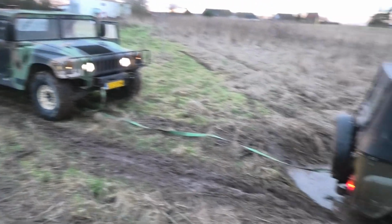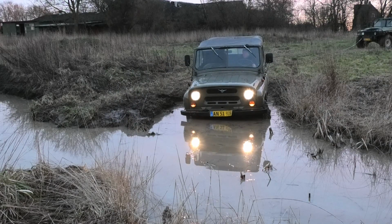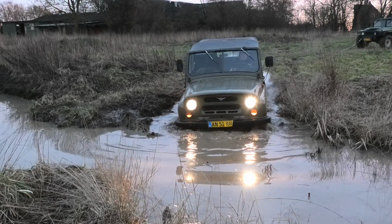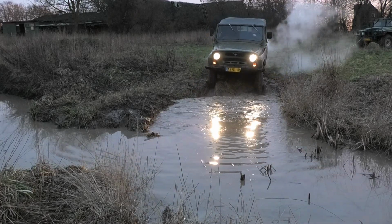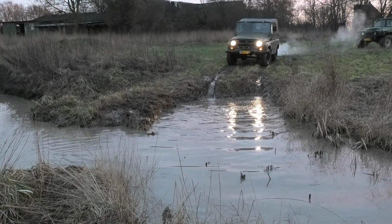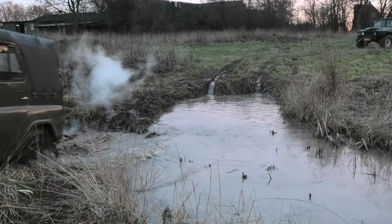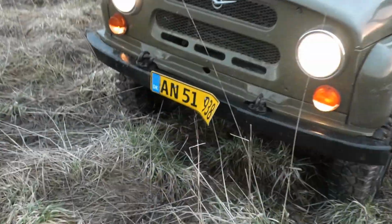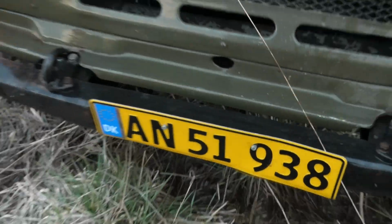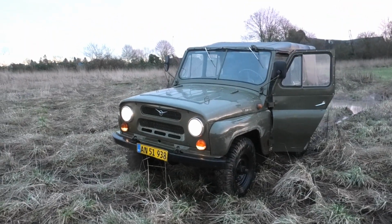Right, Humvee is just slipping now, so let's just see if it can redeem itself by at least driving out the last bit. There we go. Good as new. Anyway, this is turning into a bad idea, so let's just quit while we're ahead.